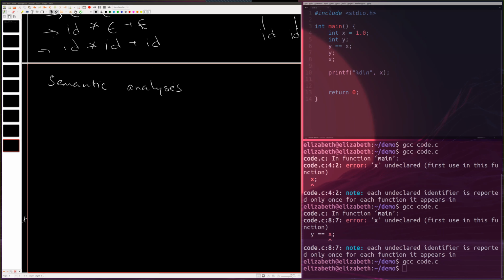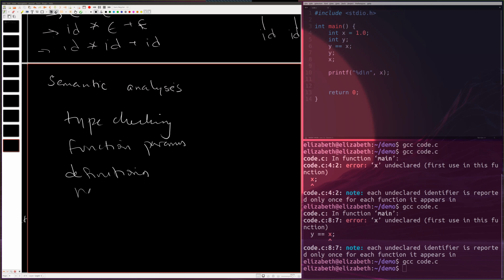So there's a lot of interesting natural language parallels to the compiler. So there's type checking, like function call params, making sure they're the right number and type, definitions, and then if your language doesn't allow definitions, checking for redefinitions as well.